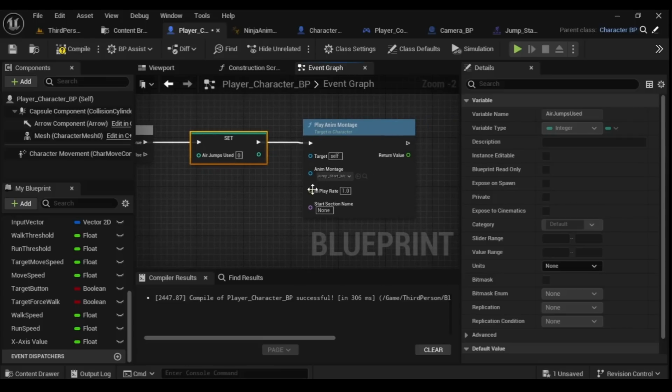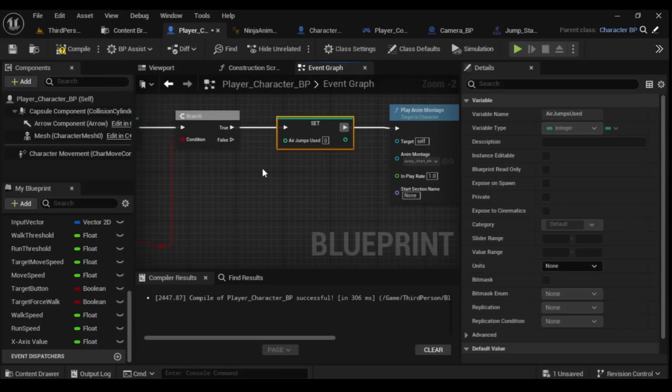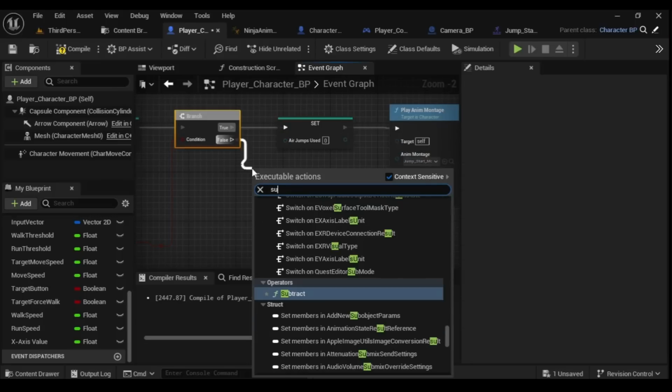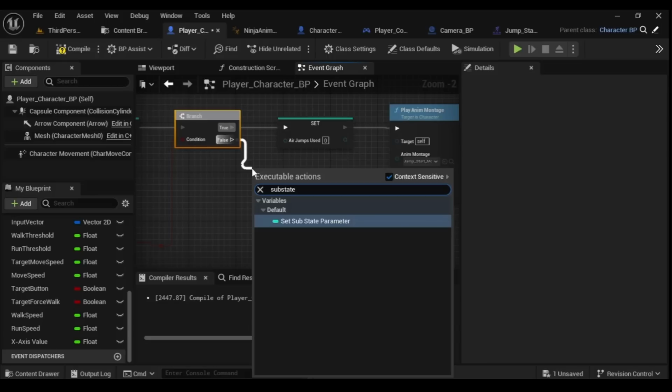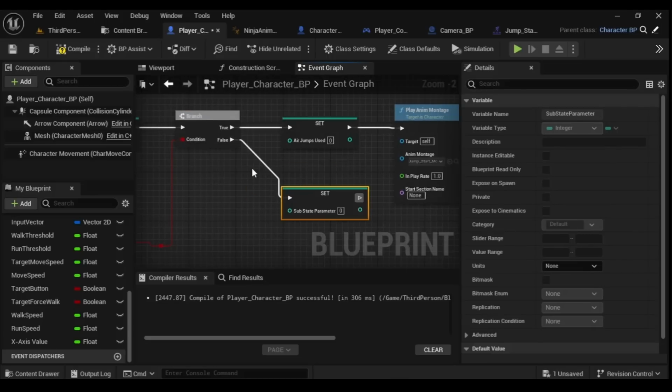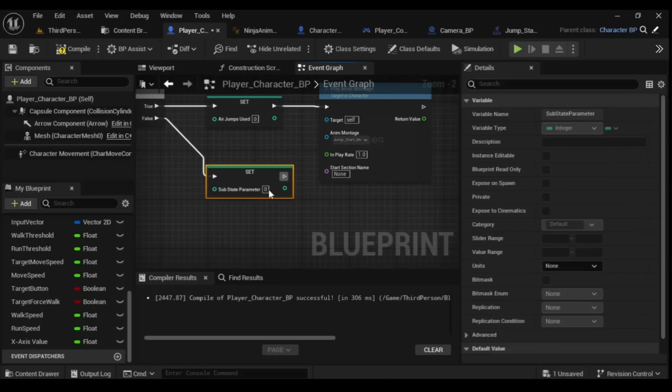If it's true, I can do all that, but if it's false, then all I need is sub-state parameter, and I'm going to set it to 50.